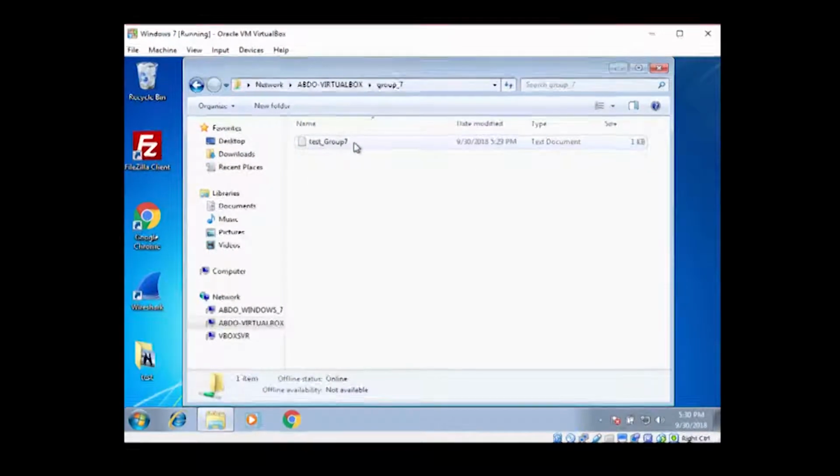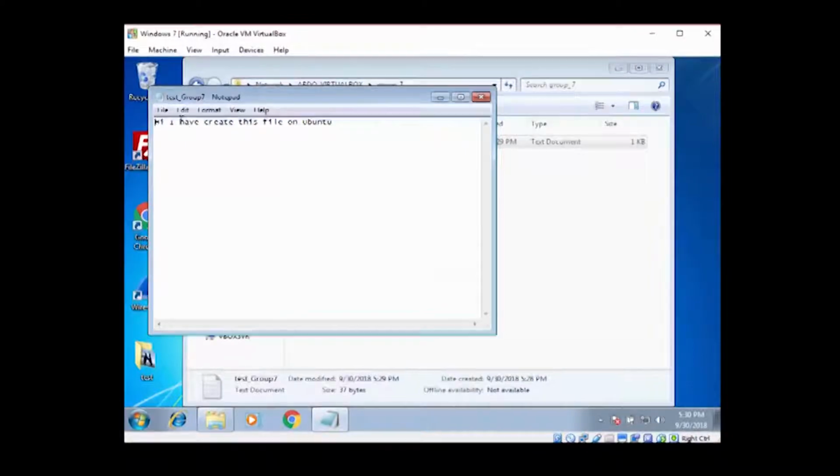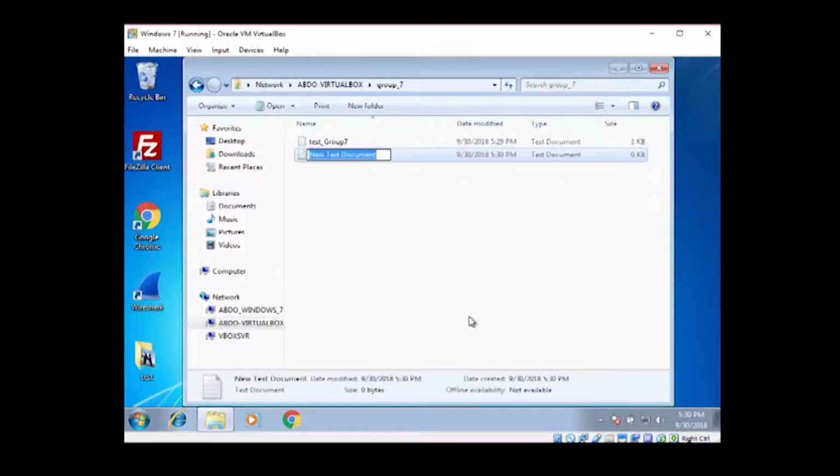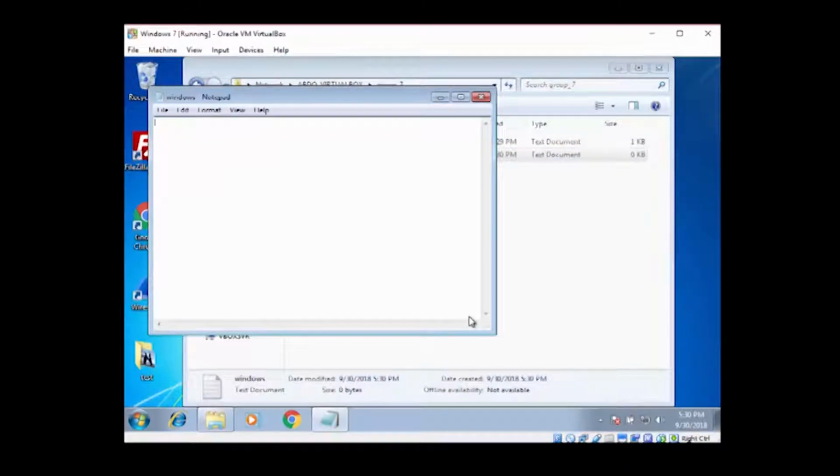So let's enter it. This is the file that I have written in Ubuntu. I created this file on Ubuntu. Let's write on it, because we gave permission to the guest to write in the group_7 folder. Say, Windows, for example, and hey, I can share this with you.